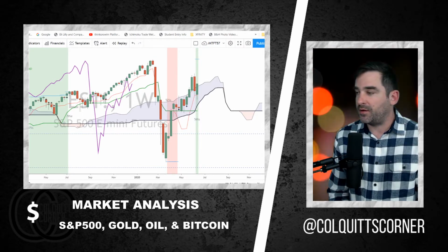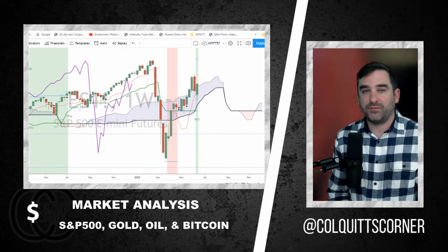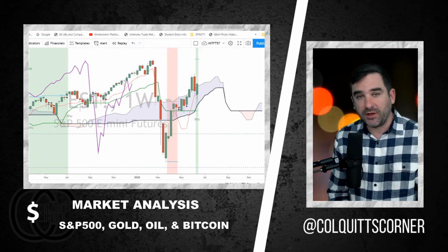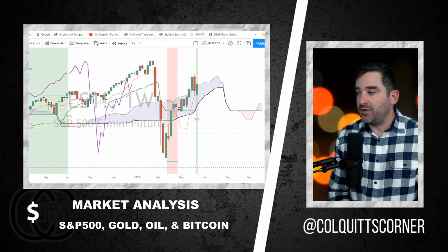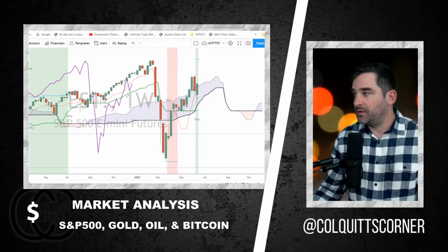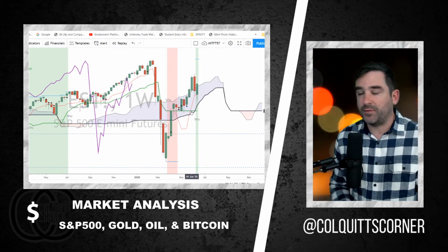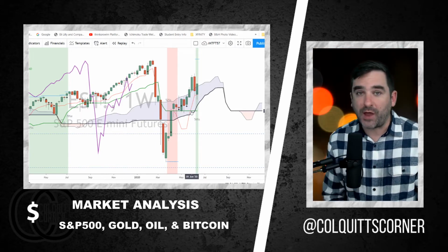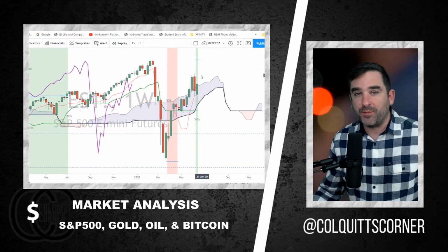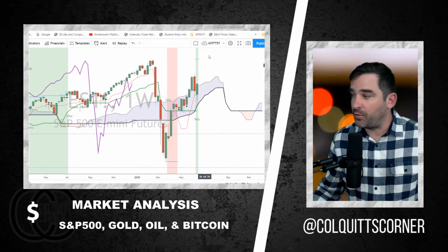But we do have a breakout happening right here, but we need to see what happens. It's very important as we watch week to week, day by day. We want to get back out of this cloud. We want to get back to getting bullish again if we're going to go long term and break that pivot high. If we do pull back into this cloud, you'll see if we pull back down to basically the Kijun-sen here, which matches up with this level right here, it is going to be significant support. If we do pull back, we want that to hold. If we break that, it's not looking good. So again, we need to stay above the cloud. If we do have a pullback, then that level is very important.